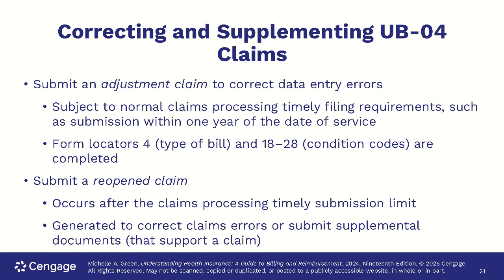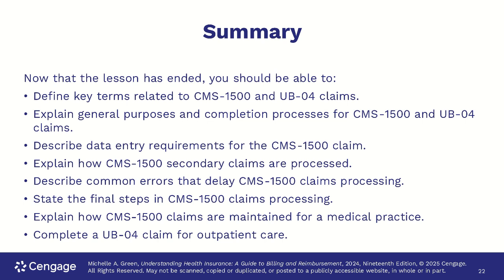Okay. So if you have some data entry errors, you can do an adjustment claim. You can also, following that, submit a reopen claim. This is something that occurs after the timely submission deadline. So what that is, is that payers have a certain amount of days for us to get that claim into the insurance company. If we submit it after that, they don't have to accept it. All right. That's enough about this.